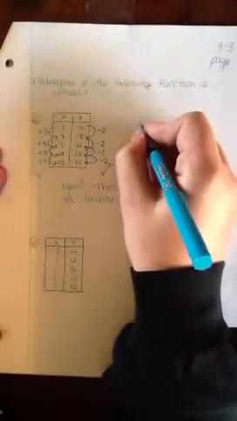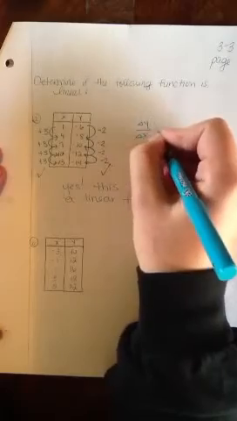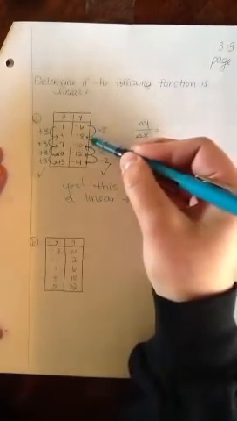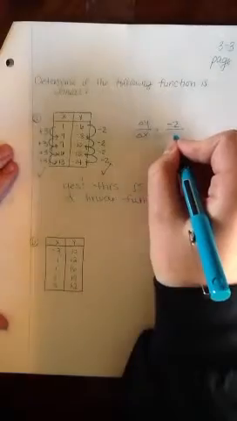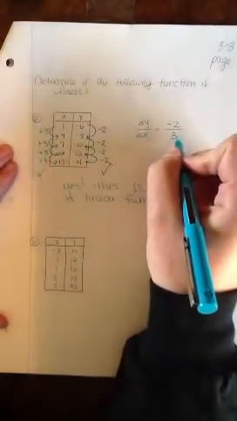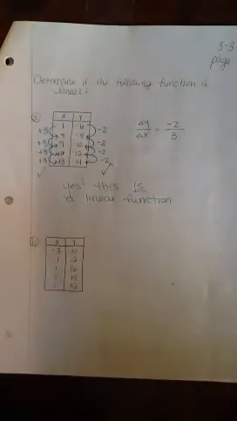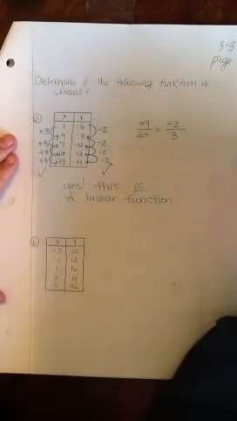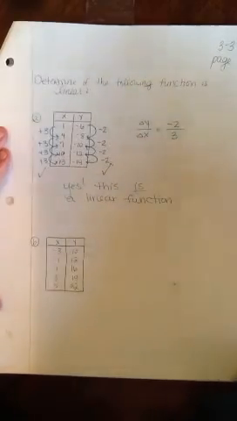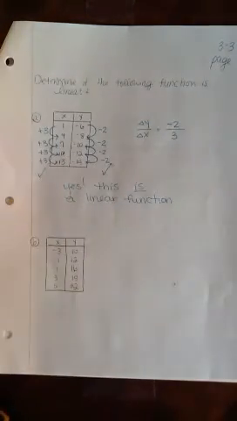Now if they ask me to write the rate of change, I would write the change in y over the change in x, and I know between each y value I change by negative 2. And between each x value, I change by positive 3. So my slope, or rate of change, for this function is negative 2/3. We're not graphing today. But if we were to graph this, our slope is negative 2/3, so I would fall 2, run 3. Fall 2, run 3. Okay, let's take a look at the next one.